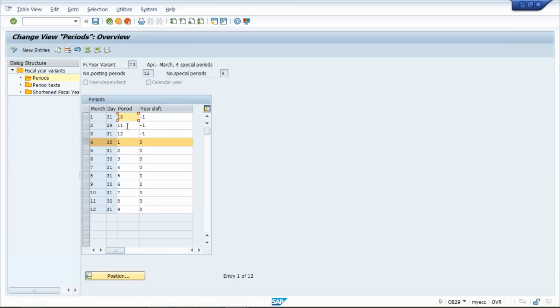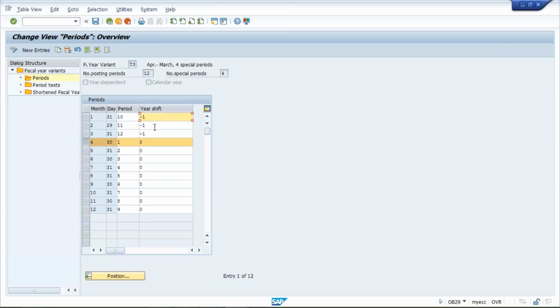See this April 2017, May 2017 till December 2017, the system will not have any problem understanding that these months belong to 2017. So in year shift it is 0 0 0. And here January 2018, how is the system going to understand that this has to be counted as part of 2017 itself?